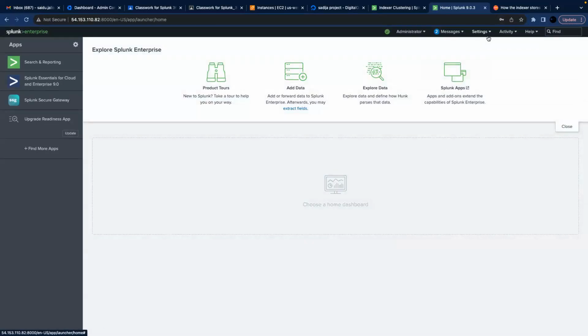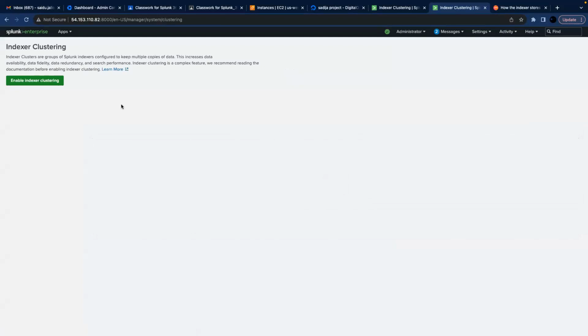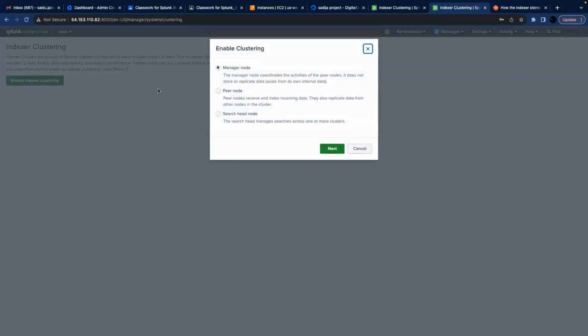Now, if I go again to validate, I go here and go to indexer clustering. You see, it is not part of the cluster. For some reason, the script just ran on one machine and did not enable the other ones. So you see, this is what I was saying. See, indexer clustering, enable clustering. So I select that. It has the different options. This is even better for us. I wanted you guys to see how it is done. That's why it didn't work.